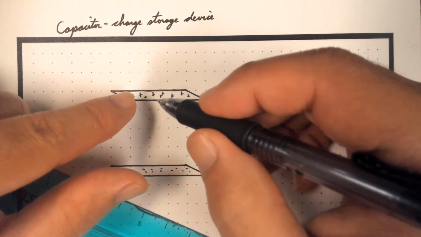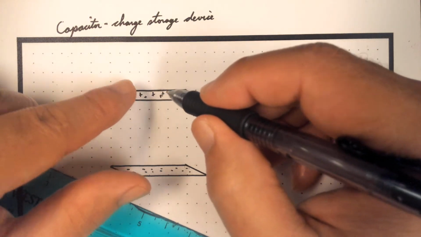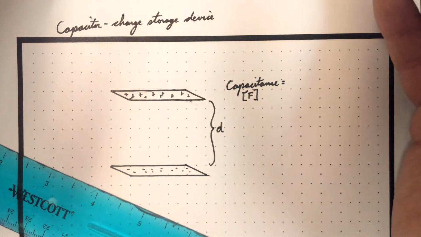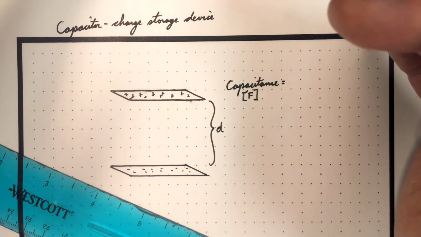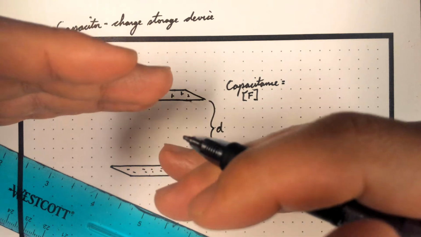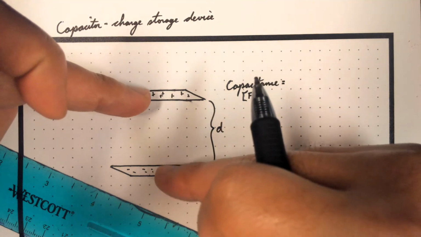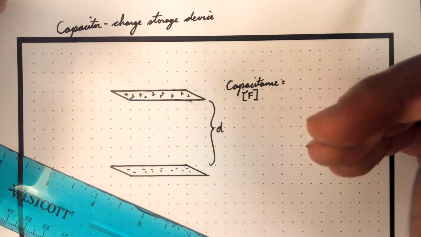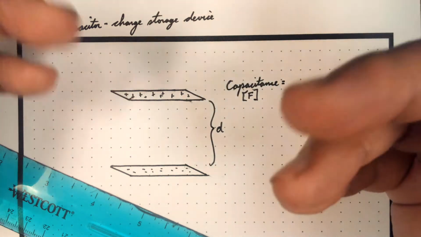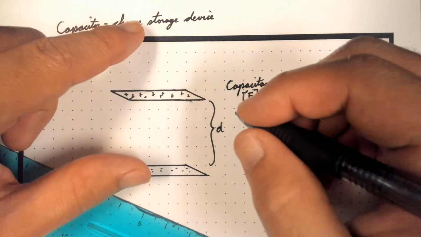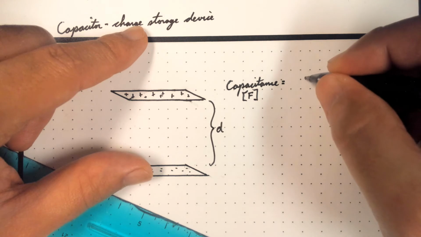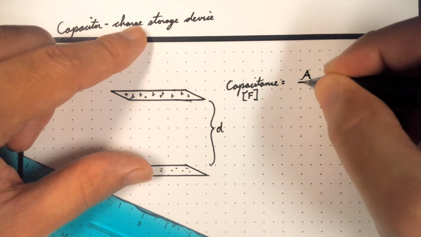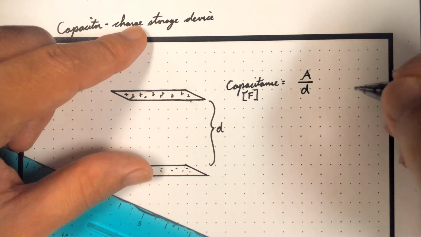As you dump charge onto one side, all those charges being the same charge, they want to get away from each other. And so in the case of capacitors, when you get really close, now you can utilize this force of attraction to keep the charges on there, to put even more charges onto the parallel plates. So capacitance deals with the area of the plates and this distance that separates them.